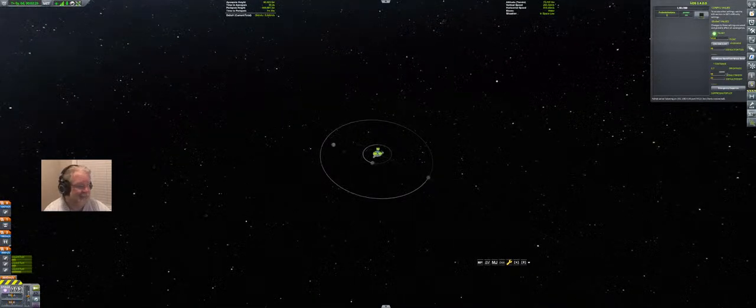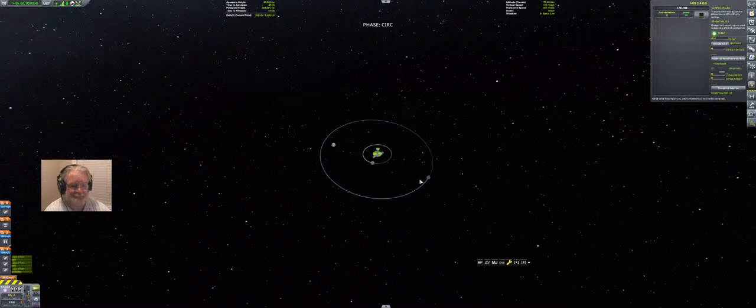So these are 5M antennas. A 2G would get these guys talking out past Minmus. So we could have satellites around Minmus with at least one of them having somebody that could relay with a 2G on it.